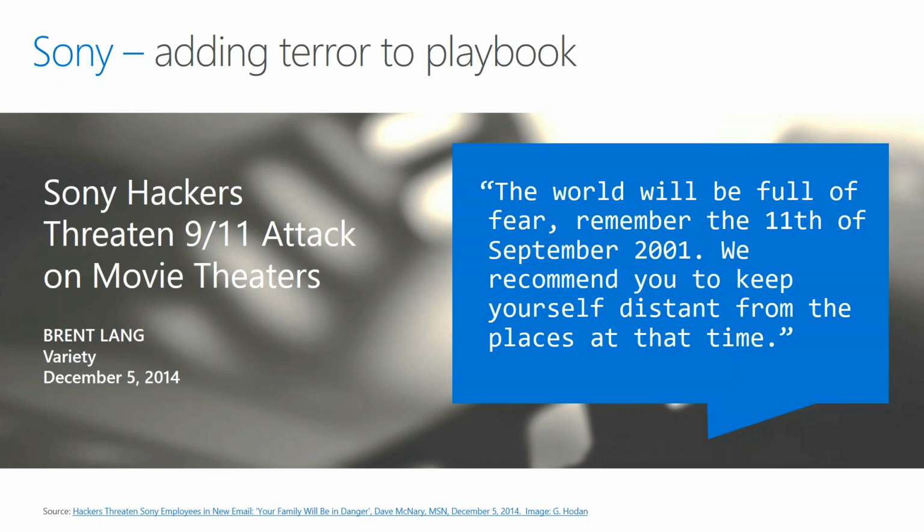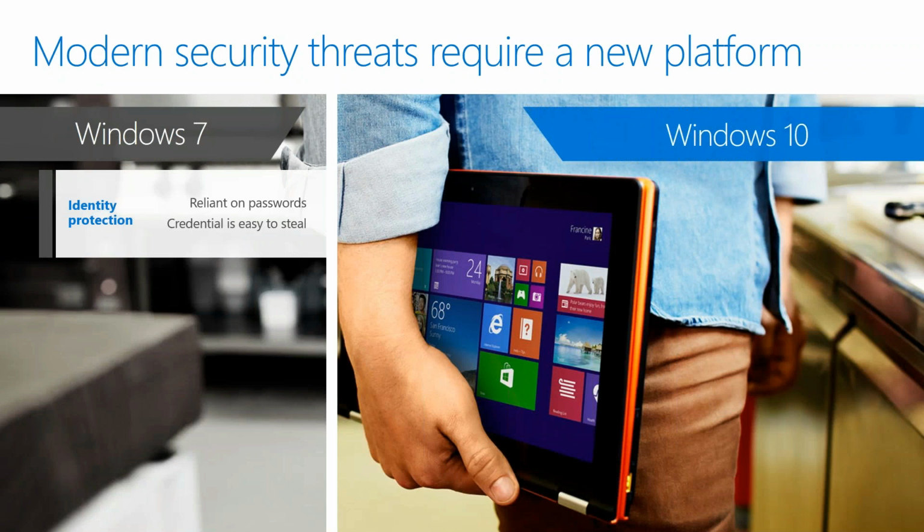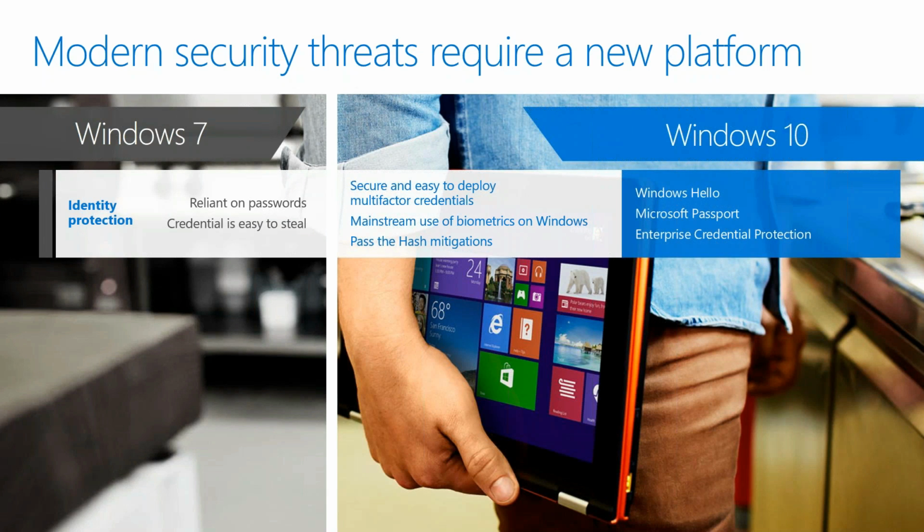So we see passwords as being a real threat moving forward, as they're legacy technology, but they're being used more and more by hackers and attackers to try and create vulnerabilities and get into systems. And it's not just a Windows and Microsoft thing, everyone's having these scenarios. So if we look back at Windows 7, which was obviously very secure at the time when it was released and when the operating system was being built, we now have come into this new era where we need to start thinking about different ways of managing identity.